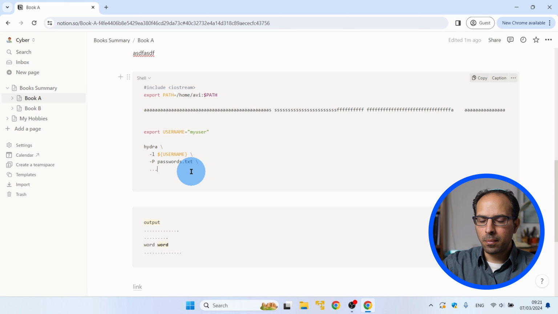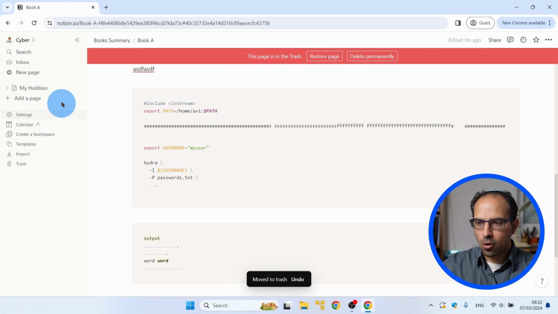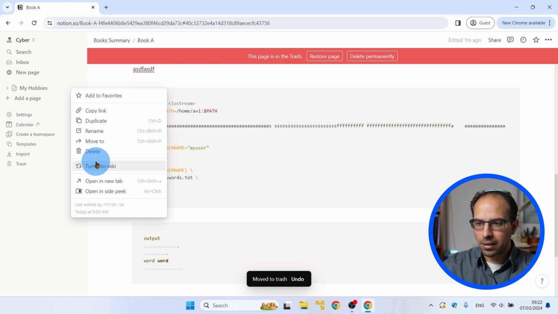Now that we learned the basic tools to use Notion, let's delete everything we did and start from the beginning, but this time for our course. This time, we will see how we manage the information we learn in the lessons. When I click the three dots shown next to the page name here, I can delete. That will delete the whole page.